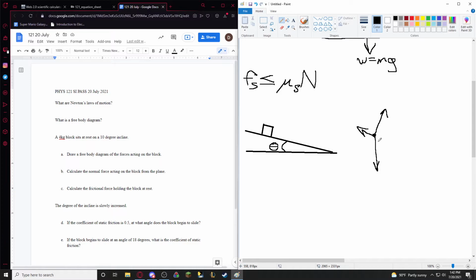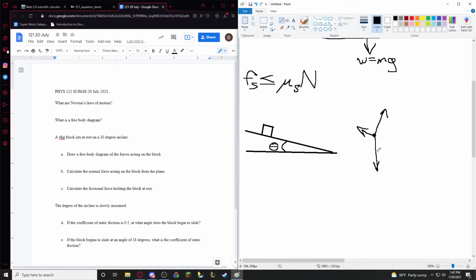So how do we actually calculate our normal and friction forces? Take me through your process. So the normal force is at an angle, so I'm guessing I would multiply the weight force times the angle that it's at. So we have the weight force times the angle, or, explain to me how you got that.